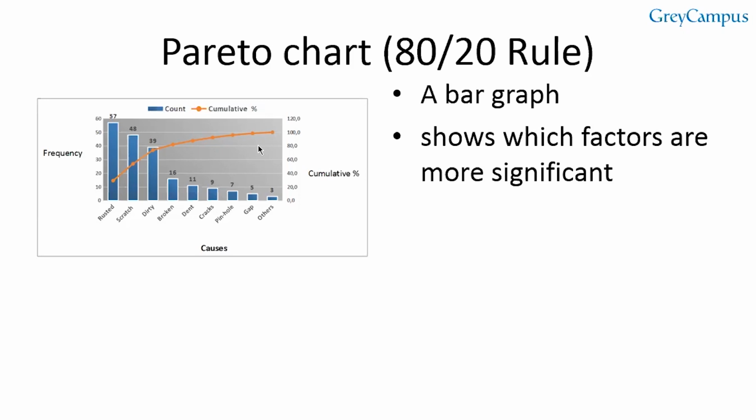So the bars of the Pareto chart are arranged from largest to smallest, as you can see here. That is one way that you can identify your Pareto chart as opposed to a histogram. Again, your bars are arranged from largest to smallest. And that is going to help you to focus on the components of the problem that have the biggest impact, because the biggest impact will be on your x-axis.